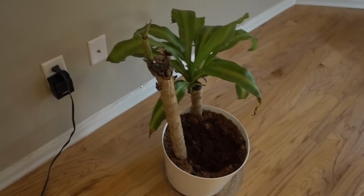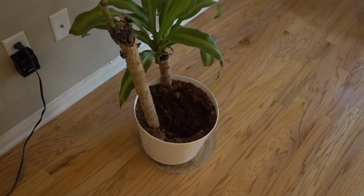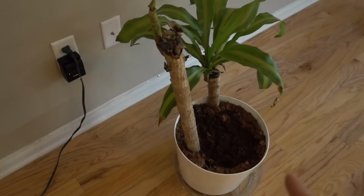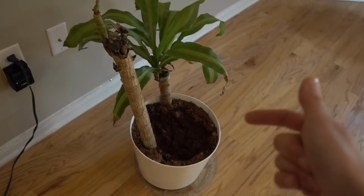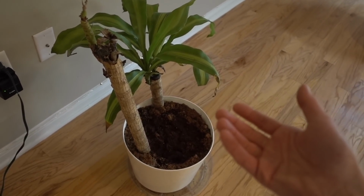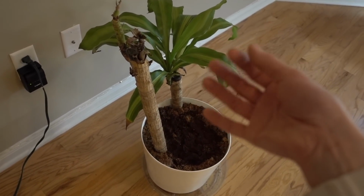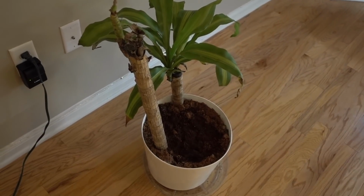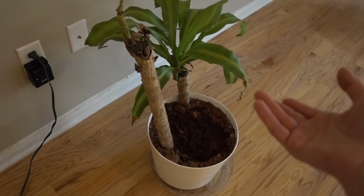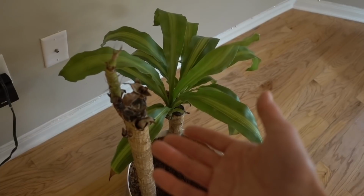So a while ago, I repotted my mascane in this pot, and it was a very rough transition for this half of the two, because when I initially got the pot, I didn't have enough soil to adequately fill the pot. So I think its roots were not properly covered for probably the span of a week. And once I got the new soil in, it kind of spazzed and a bunch of the leaves died. And I removed them.